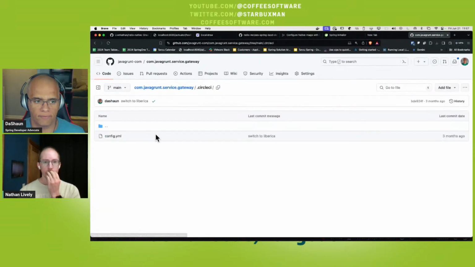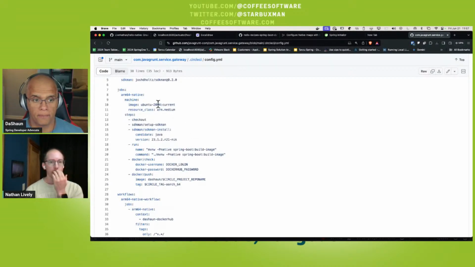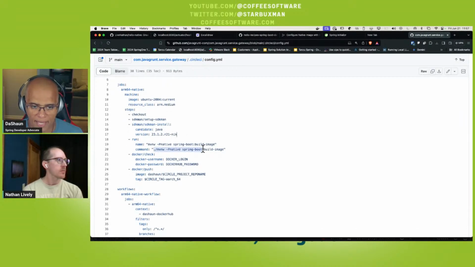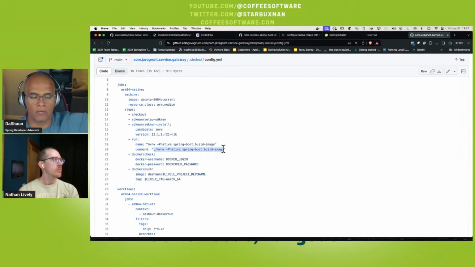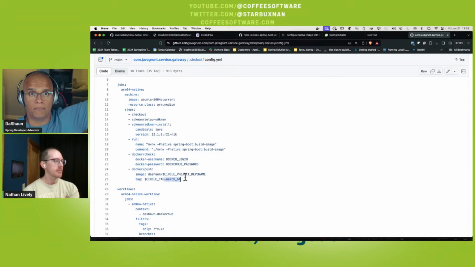Because in my pipelines, I also have this CircleCI config. The CircleCI config is very similar, but it's for CircleCI. Grab Ubuntu current. They give me an ARM VM to run. So I'm building it for ARM64 over in CircleCI. I do the same things. Over there, I use SDKMAN. Give me a Java version. I didn't have to be the same version because I'm doing the same thing. I'm doing the exact same command, but it's on ARM64. And then I log in and I upload it. I push that Docker image that was built with ARM64 up to my Docker Hub.